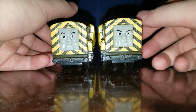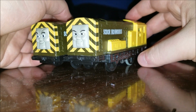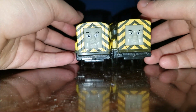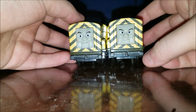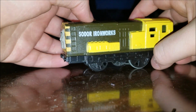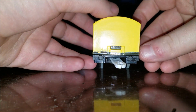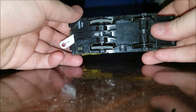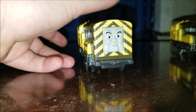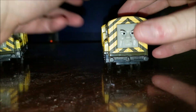So they're not Bill and Ben, which you can tell by the nameplates. Arry and Bert are exactly identical, I can't even tell their names. Well, some people can actually tell these two apart because of their faces. I'm going to take a look at one of these, not the other because it's the same thing. Very nice paint, I like it. This one says Arry. I'm not sure if this is Bert's face or Arry's face. And this here says Bert. I'm not sure if this is Arry's face.